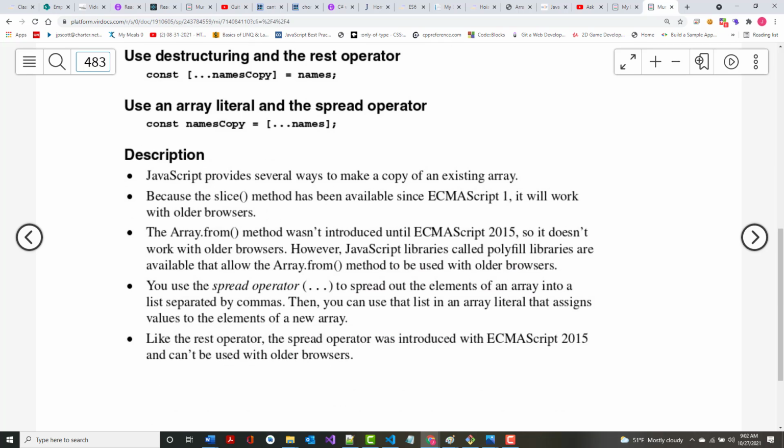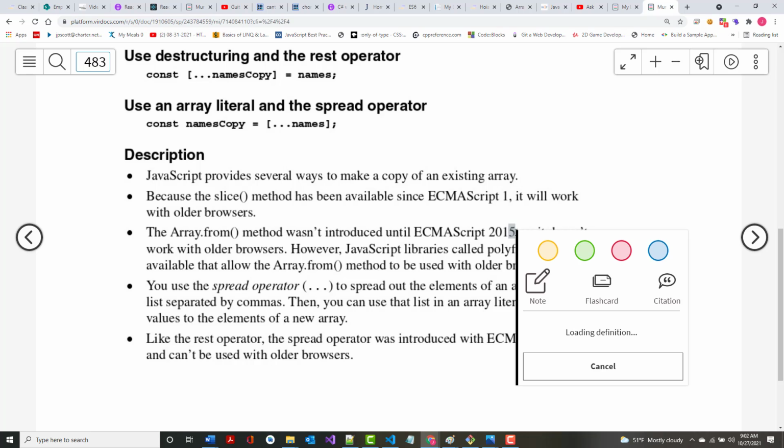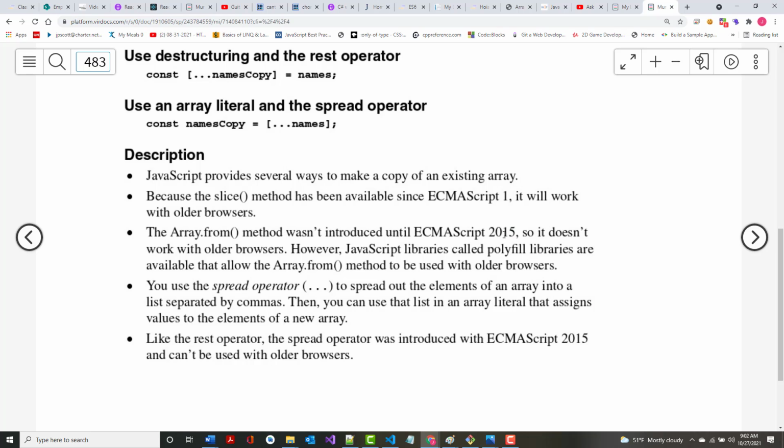Again, notice the from, it may sound like it, but really to say something 2015, if you don't know, I believe at least that ECMAScript has been around for about 30 some years. So it's just the last 5 or 6 where a lot of this stuff was possible to do.